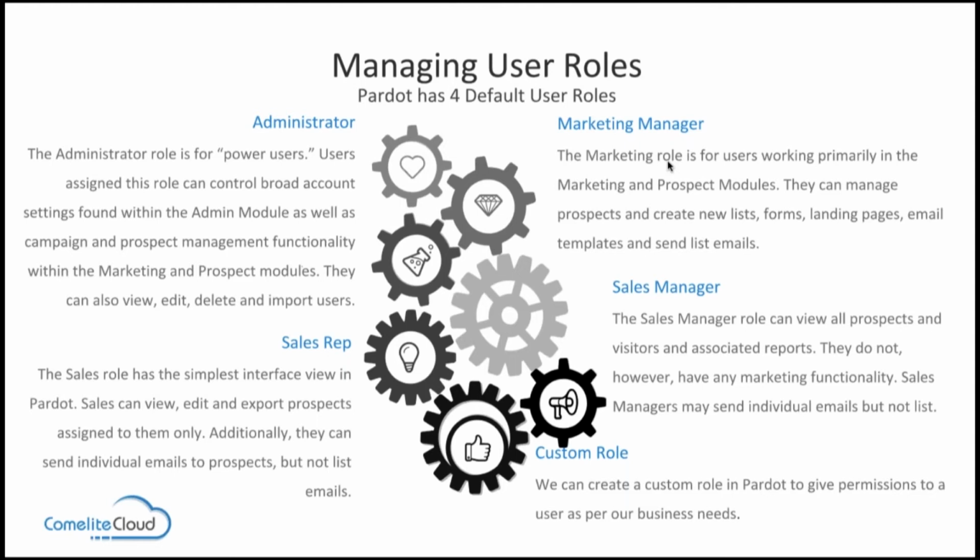And the second we have is the marketing user role. Marketing users have control over the prospects data and marketing modules, including creating lists, forms, landing pages, and sending list emails. The marketing role is for users primarily working in the marketing and prospects modules. They can manage prospects and they can send list emails.